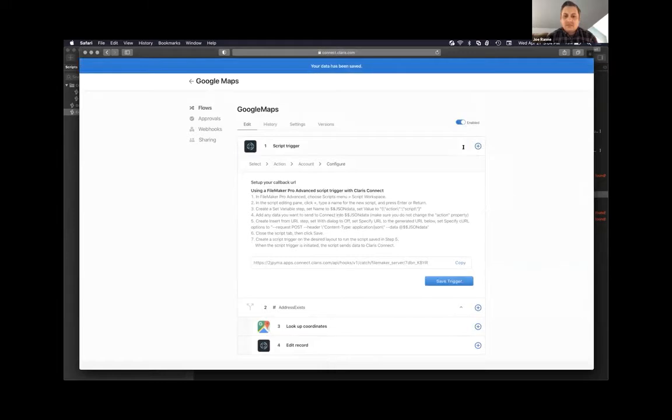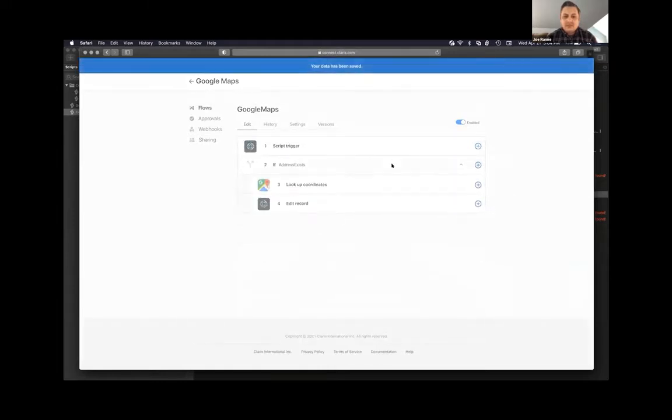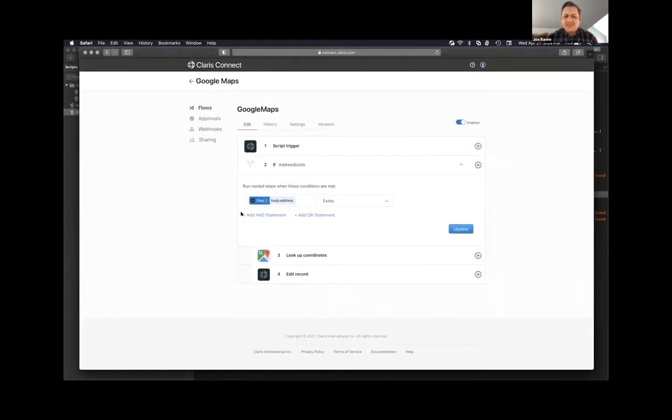So let me close this. Here I've built in a really simple if statement. To be done properly, we'd probably want to put in more error capture and make sure there are no special characters included in the string and all sorts of stuff. You could also do that in the FileMaker solution, but it's nice to be able to handle it here and then return a response saying something wasn't correct. That way it can be called for multiple solutions.